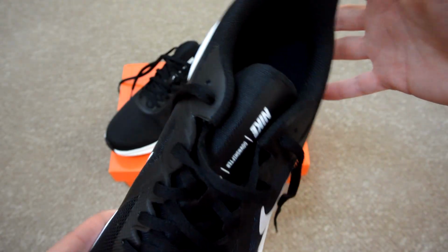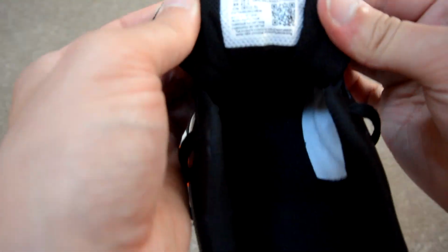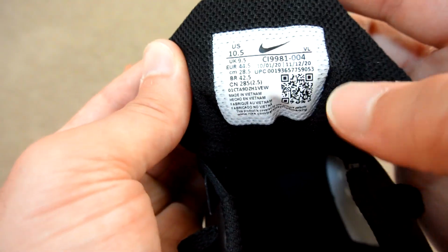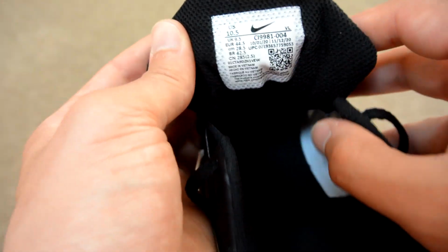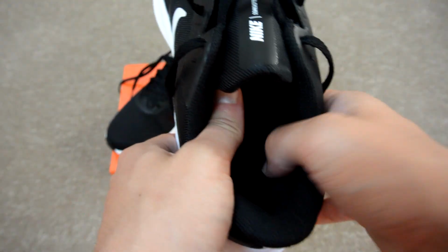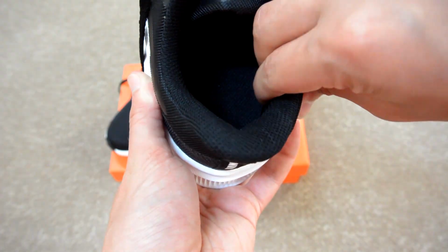And now lastly, if we move to the inside of the shoe, on the back side of the tongue, we have a Nike logo, different sizes, where they were made, and a little bit of other information. But other than that, on the inside here, there's not really too much to see. The insole does feel pretty hard, but again, since they're going to be for running, it's going to need to be able to take a lot of pressure, so they need to be kind of tough in order to do that. And we do have a little bit more padding around here to support the ankle.